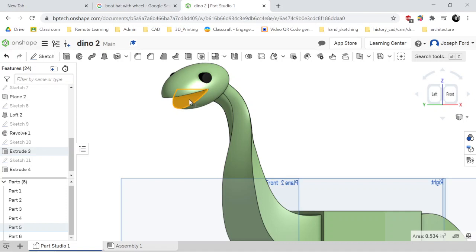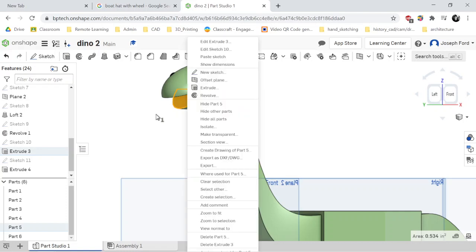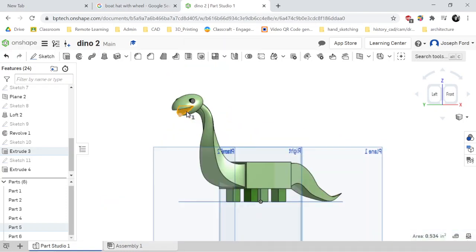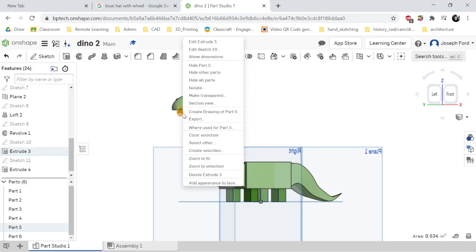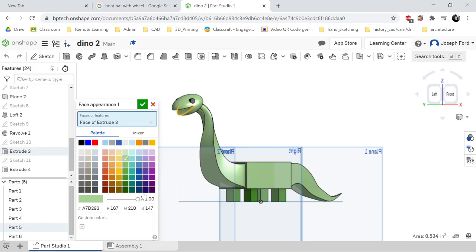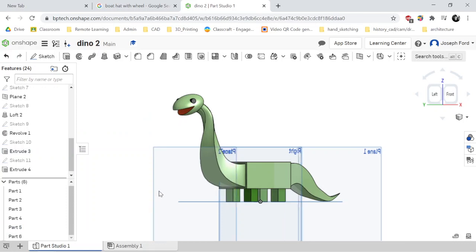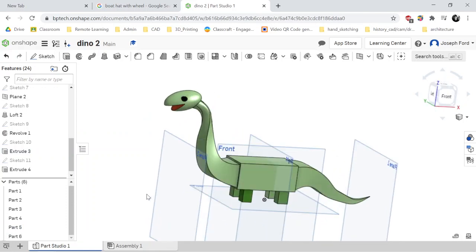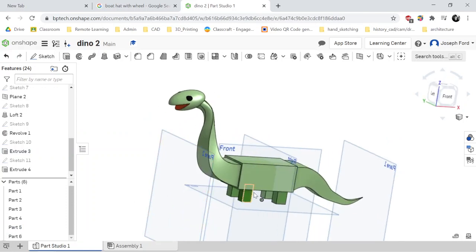So if you click on there, and then if you zoom out a little bit, right click, and then it says add appearance to face. You can add an appearance, maybe red, or like a darker red. Check it off. And you can add different things like that.